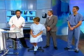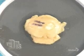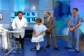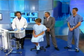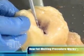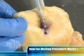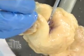Now what we have here is a little bit of chicken fat. These lines are going to come together as it starts to heat up. So we're putting a little bit of this in between here, and let's see how well this thing works. The most exciting part of this entire technology is that it's constantly giving you feedback as to what's happening. Because in the past, the heating used to come from the outside instead of the inside. Right, so now we're doing it from the outside and the inside at the same time. And you can hear, it's almost like a Pac-Man sound.